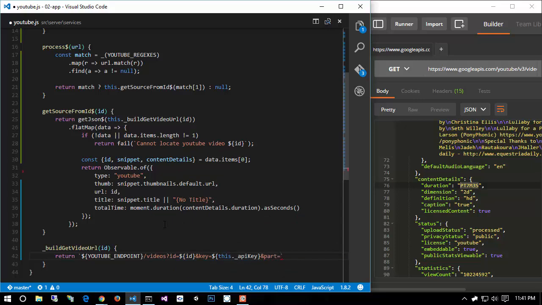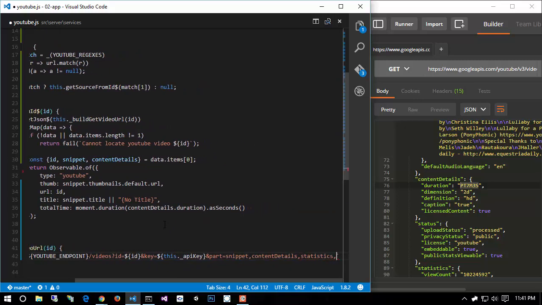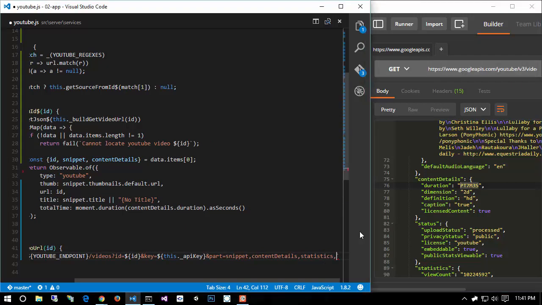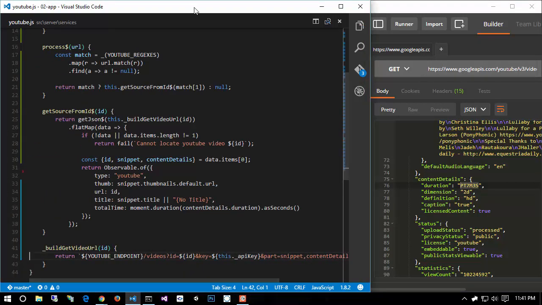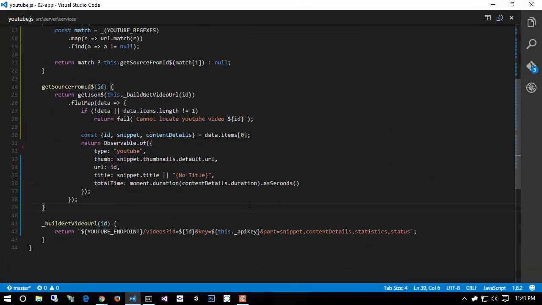So part equals snippet, contentDetails, statistics, and what's the last one we wanted? Status. A lot more information than we need, but in case you guys want to display more information about the particular YouTube video, like maybe the likes and dislikes, favorite count, and all that stuff, you might want this information to be available.